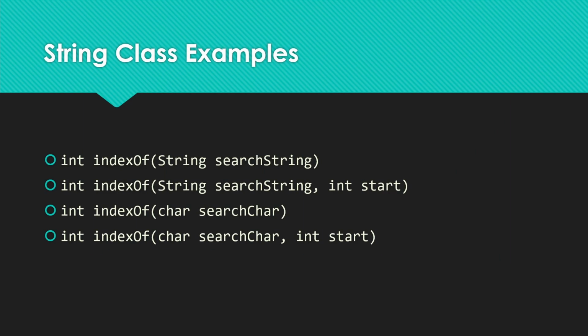We've also seen this with the string class. If we look at, for instance, the indexOf method, there are really at least 4 indexOf methods in the string class. One that takes a string to look for, one that takes a string and also tells you where in the string to start, in case you want to start other than 0 to find the next one. One that takes a character to look for, and one that takes a character and a start. And these are all different signatures. The first and the third both have 1 parameter, but they're different types of data. The second and the fourth each have 2, which makes them different from the first and the third. They're also different from each other because one has a string for the first parameter and one has a char. So these are all different methods with the same name and related functionality.